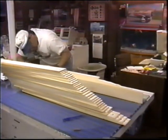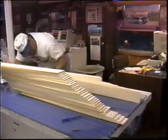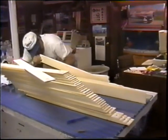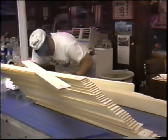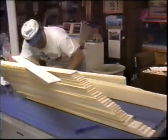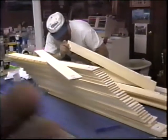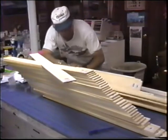One of the biggest mistakes you can make in anything in life is, when you're building a model, there are certain parts, fuse sides for one, flaps, rudder, and you're always tempted to grab that real light piece of A-grain wood and use it, and somewhere down the road it comes back to get you. Wood selection is such an important thing. It really does pay. We spent the better part of a whole afternoon here just grading, and we haven't even done the 16th yet. But if you're trying to use 16th wood for foam wings and it looks like a washboard already and the joints are bad, there's no way. By the time you're done filling that, it's heavier than if you'd used 10 pound wood.